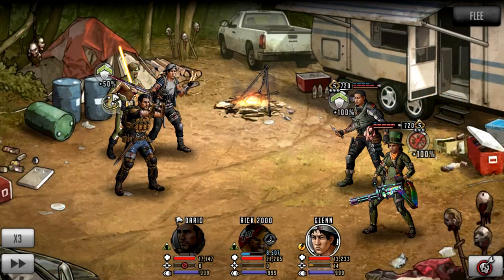Okay, so what I'm going to do here is I'm going to attack Priya with my fast character, that is Glenn. Normally I would do trait damage. You can see the trait damage coming in, but it should say that it's going to be reduced.